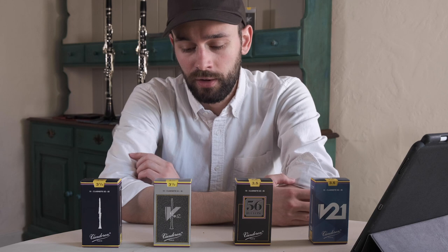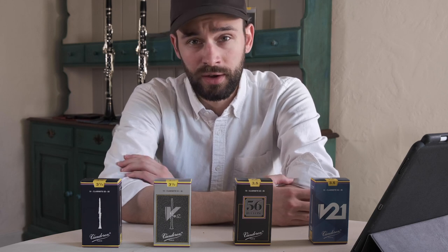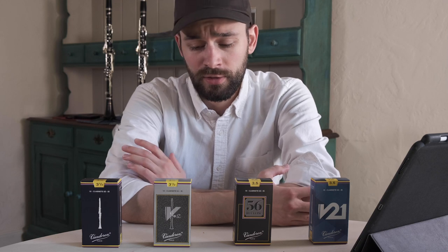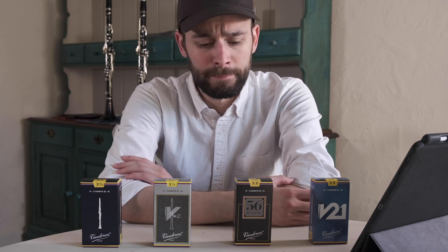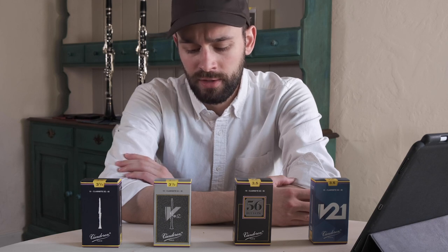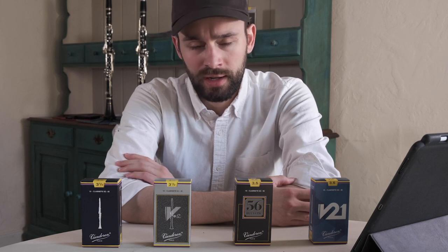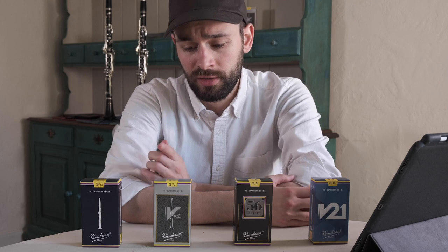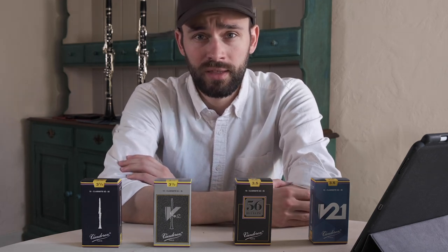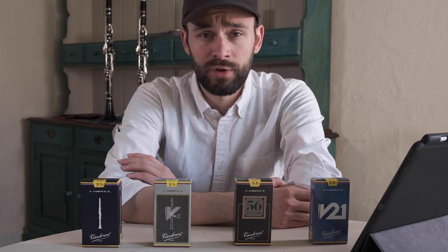The V12s had the largest sound of any of these 4 reeds. It had a very beautiful, nice covered sound. I feel like in a large ensemble or anything where I would really need to project, these would probably be my go-to.